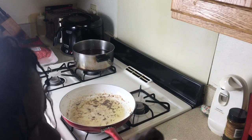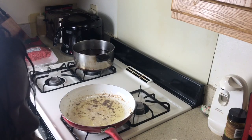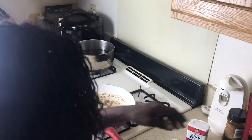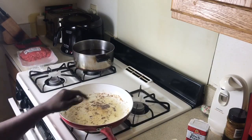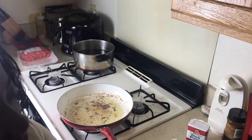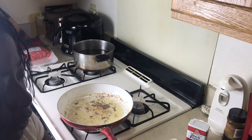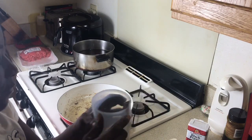Just add a little salt and pepper into the flour. Okay. Oh, there you go. That looks good. Okay, see that bubbling up is actually frying. Just flour and salt. Just a little. Mix it. And then we're gonna put some hot water in here. Fill it up, all right? Fill your hot water up.